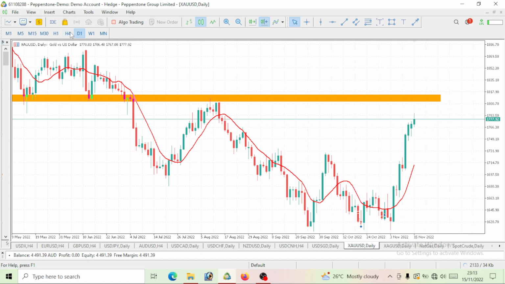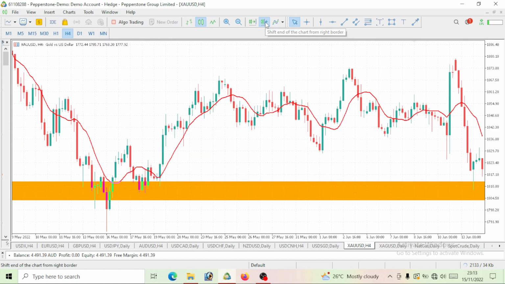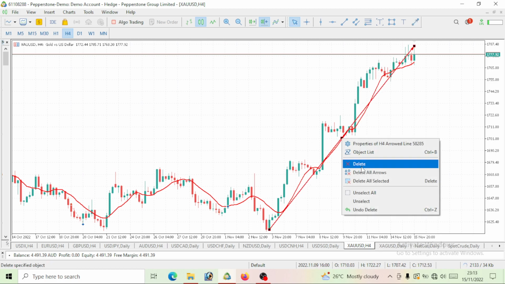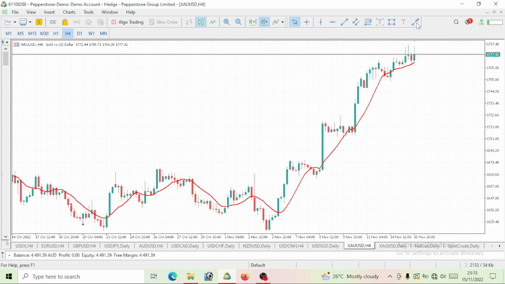Now let's take a look at our time frame, right? We would want to place this trade on the 4-hour time frame. What is the trend on the 4-hour time frame? Clearly, this is a bullish move on gold. You can take a look at these highs, and these highs. Here would be the correction on gold. Here would be the new highs, and here is the correction on gold. Here would be the new highs. Here would be the correction on gold, right?